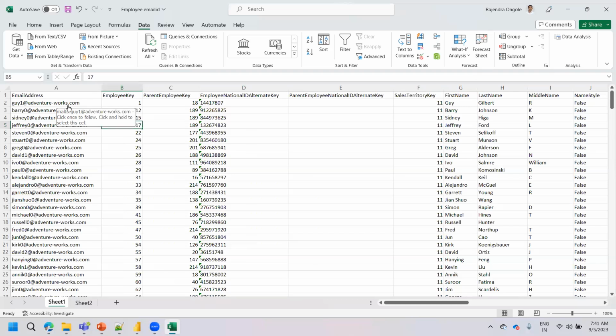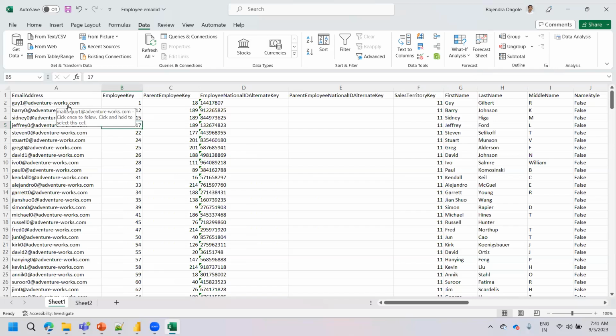Understood the scenario, or else do you want me to repeat? I want to extract only the employee email address. All the remaining columns, I need to exclude. From the employee email address, I have to fetch the first name. I have to split at the at the rate symbol which you are observing.